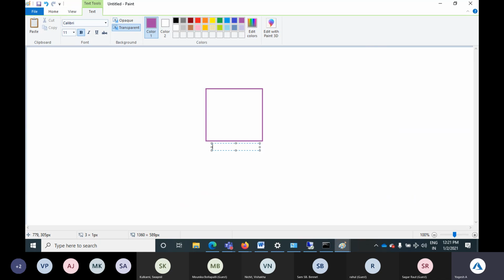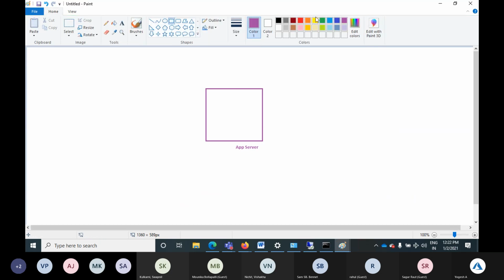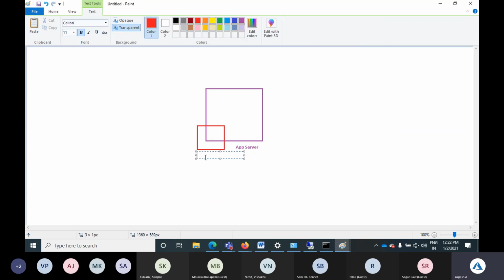See, this is my app server. This is the virtual NIC, virtual network card.